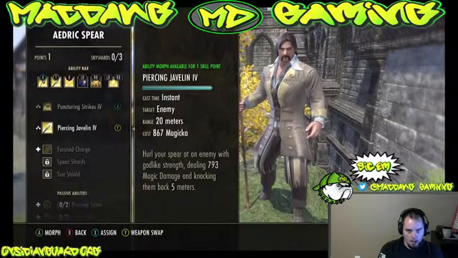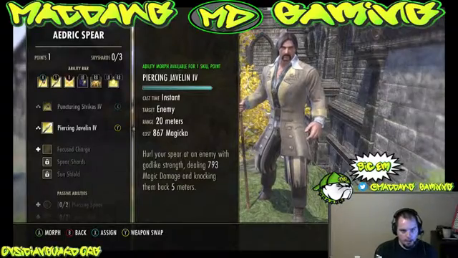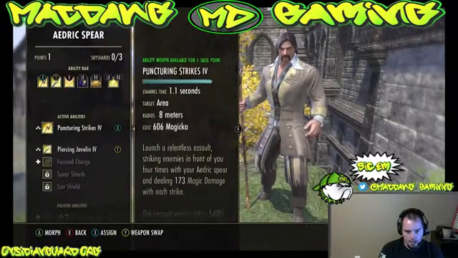But as a healer, I can't stress enough, focus on healing. Do not lay down damage. You have DPS in the group. Let them lay down the DPS. Your job is to heal and sustain. So you've got these 2 abilities here, Puncturing Strikes.